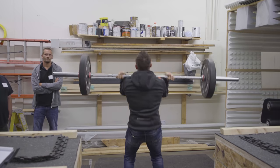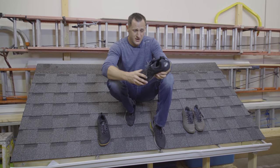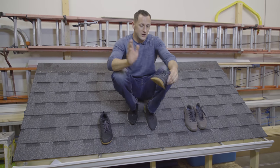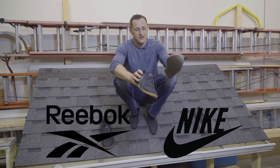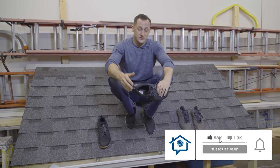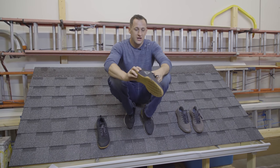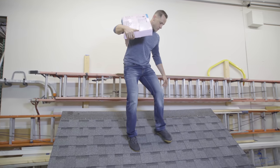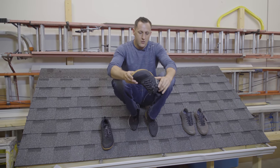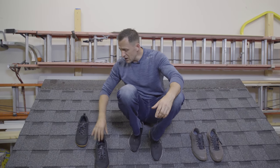I've been doing CrossFit for three or four years now. CrossFit as a sport has very unique shoes, pretty much specifically designed for the sport. Companies like Reebok and Nike were designing specialty shoes for the sport, and once I started I would sometimes wear those same shoes during the day and take them on roofs. What I noticed early on was how good the grip was on every CrossFit shoe I had.